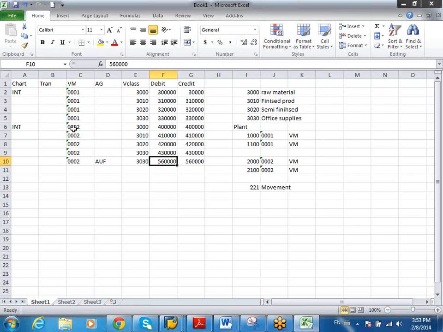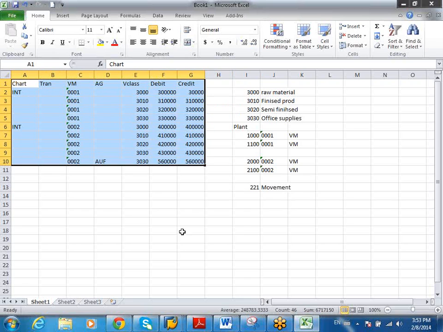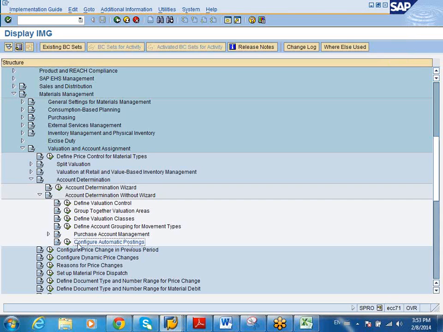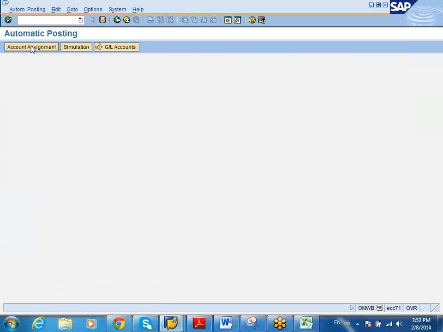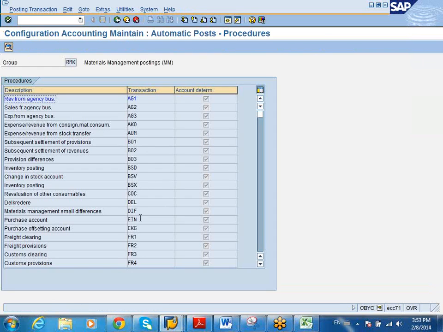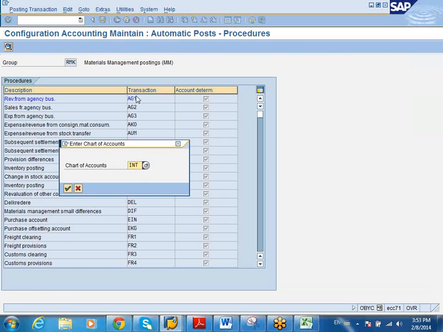Okay, so you create everything in a spreadsheet like this, and then go to configure automatic account determination, do a cancel, do account assignment, and then go to the particular transaction that you want.